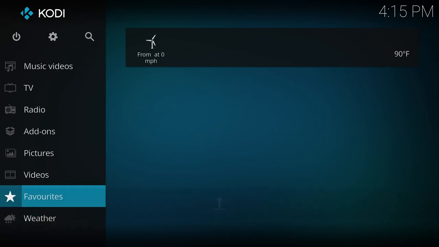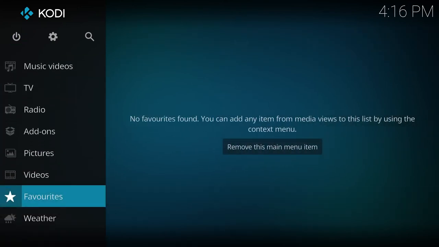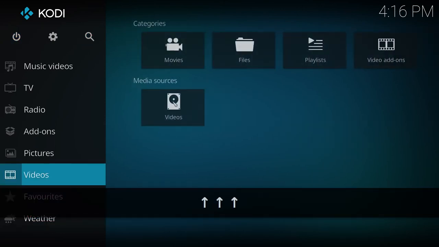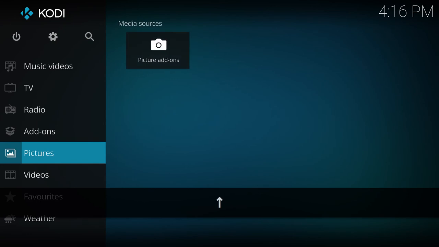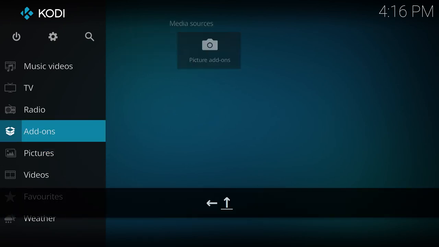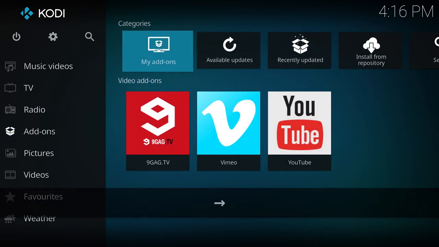So I leave you with Kodi. It's fun, it takes time to figure it out. I never used my mouse. That makes it easy for you as well to see what I'm pressing. I sometimes really don't know what I'm pressing. But as you can see, it's intuitive. Use the arrow keys and you'll see that another menu is going to pop up. Say, okay, I didn't know that one existed yet.